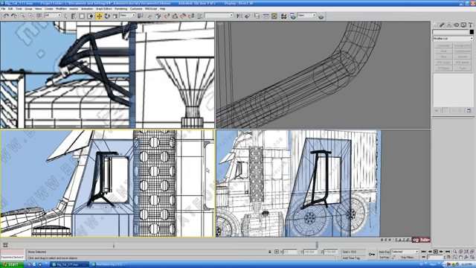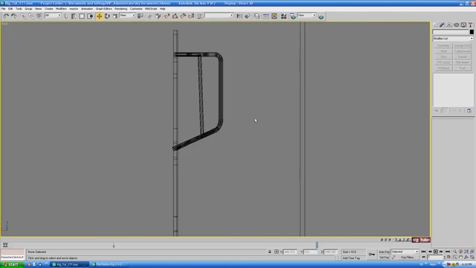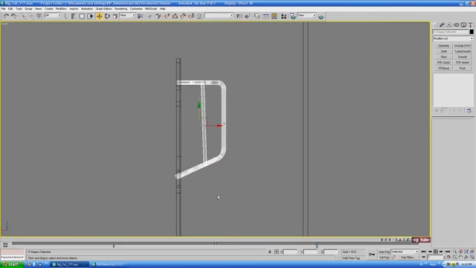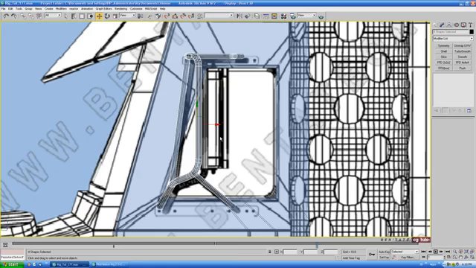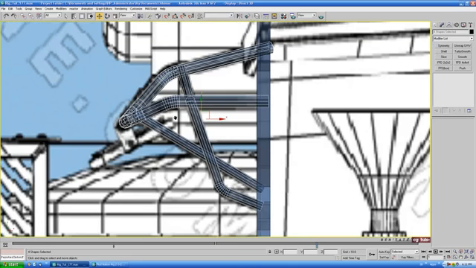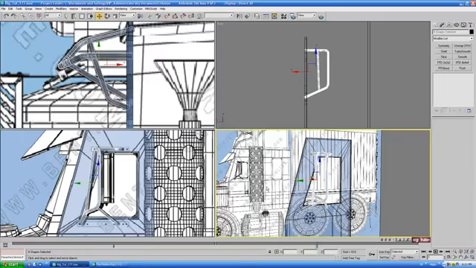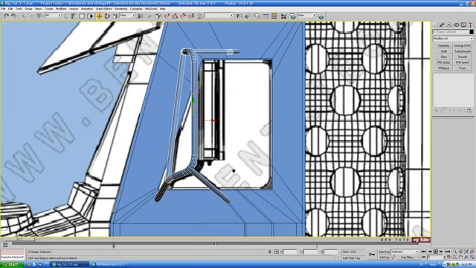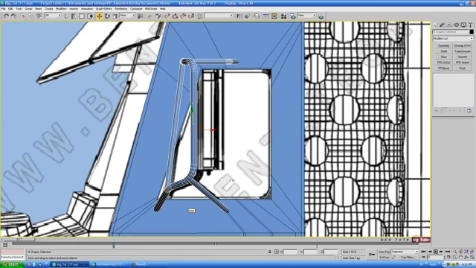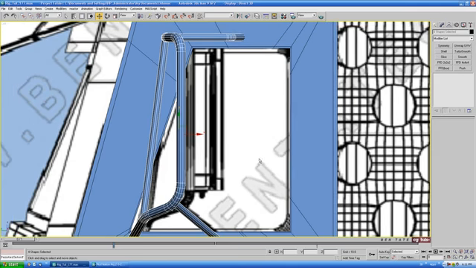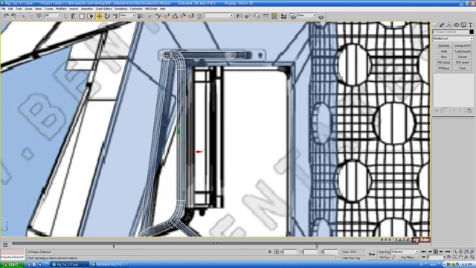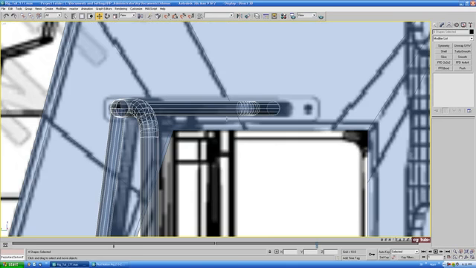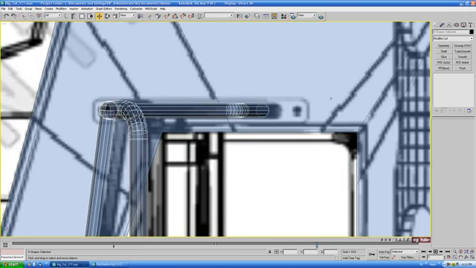Okay, so you can see it's a little bit high here, so we're gonna need to bring it down a bit. Okay, so let's grab all the bars. And we'll just move them down a bit and line it up a little bit better in the left view here. Okay, so I think we're close enough. Let's maybe put in the rest of the pieces here. We have kind of a base here that bolts onto the door. It's a little hard to see, but let's model this piece now.